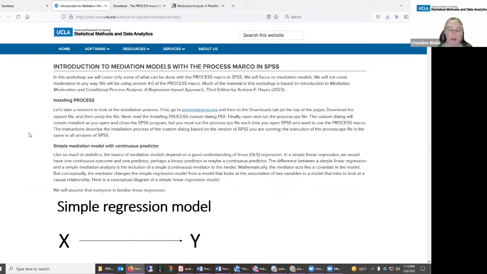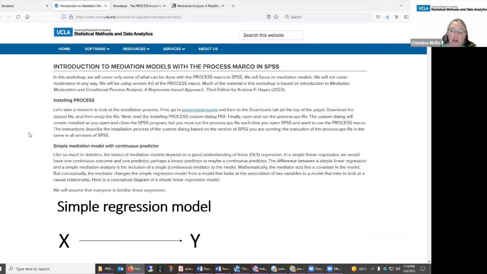Now, yes, it is helpful when you're thinking about the underlying math and the underlying analysis technique here. But the reason I like to focus on it as a regression thing is because most folks are very comfortable with linear regression. We're only going to focus on linear regression in this workshop. And most importantly, they're fairly familiar with interpreting the coefficients that you get in linear regression output. Those interpretations are going to be used through most of the models that we're going to use today. That way you're on familiar ground, because like so much else in statistics, this mediation stuff is an extension of linear regression. There are just so many extensions to linear regression, so you've got to know linear regression very well, and this is just one of those many different extensions.